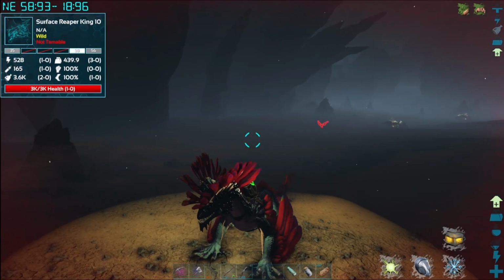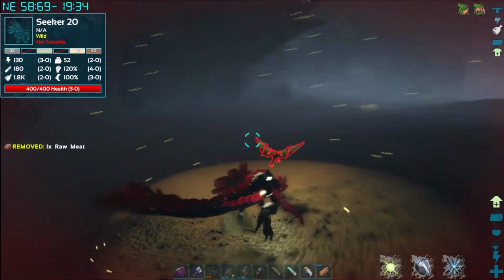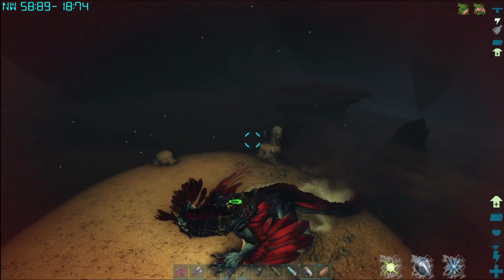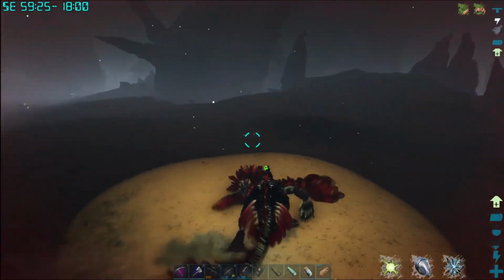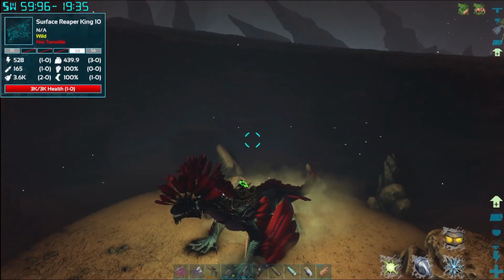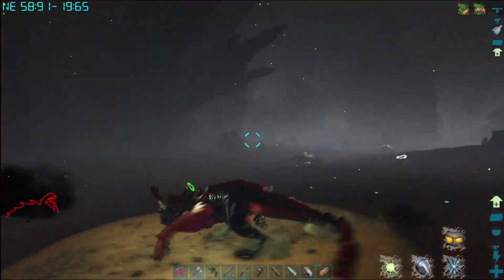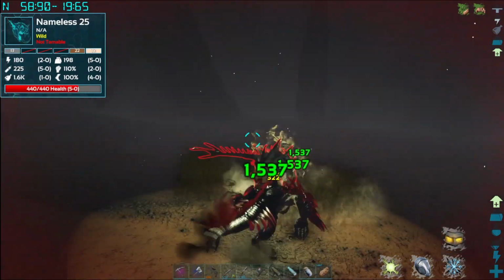Uh-oh. Got a max level something or other in the vicinity. Yeah, I'm looking for whatever that is, and I'm not seeing it, so I'm probably going to have to head back at this point. Oh! Well, there it is. Let's do this. Now, this is the duel I wanted.